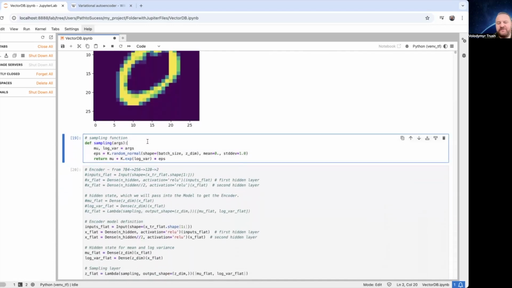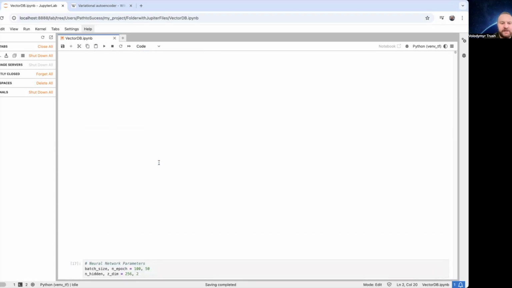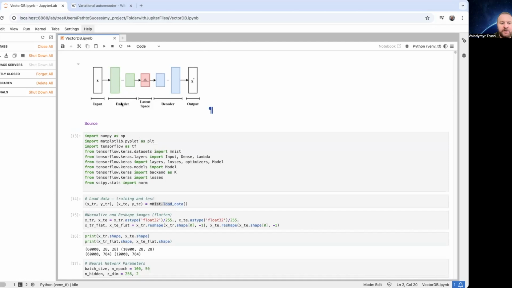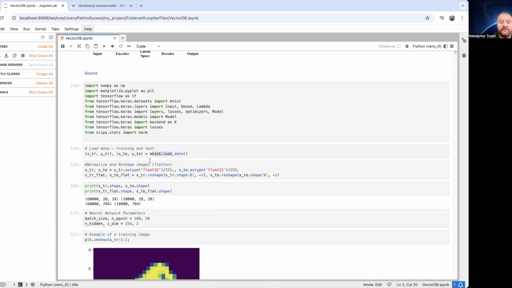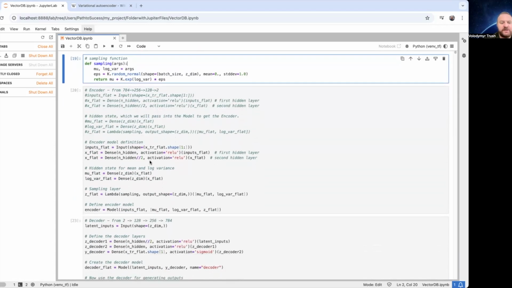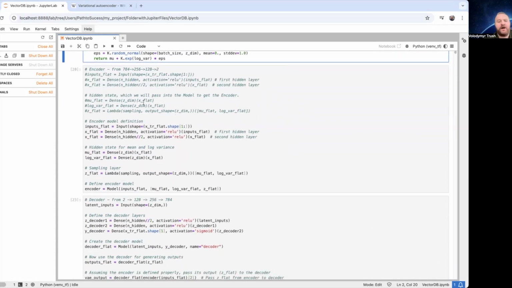Now, a simple function. We need the function to start loading our data to our encoder. Take a look at the top. So we will need the encoder, then we will finally get the vector representation. In the code, I will add both encoder and decoder, and then our variational autoencoder, which will create the vector representation. So starting with the encoder, I found this great example on the internet.